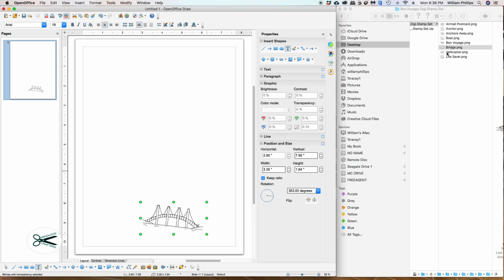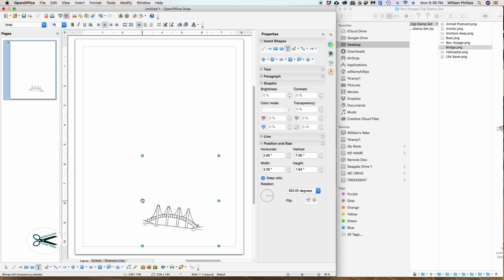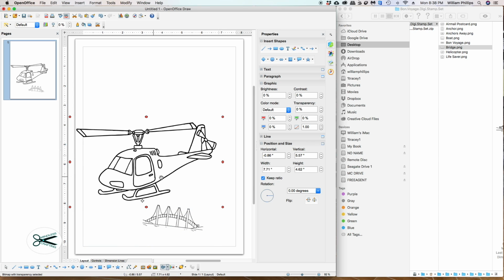Let's grab another item. I'm going to go right to the helicopter. I'm going to grab it, click on it, stretch it. It's kind of big. But then look how if you make it larger, it makes it look like the bridge is in the distance. We'll click on this. And let me make this smaller.